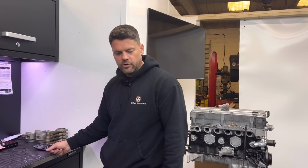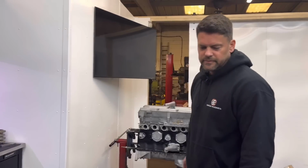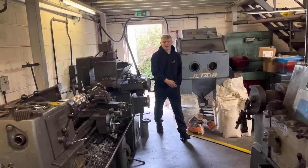Ideal. So yeah, we've got it all painted, cleaned up. Need to go through the cylinder head, don't we still? Yeah, we've got to go through that. It looks like it's been done in the past, doesn't it? But we'll strip that and make sure it's all right.